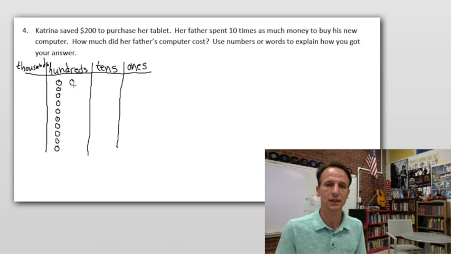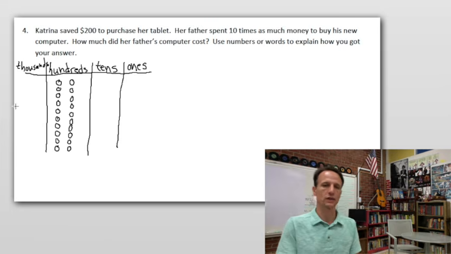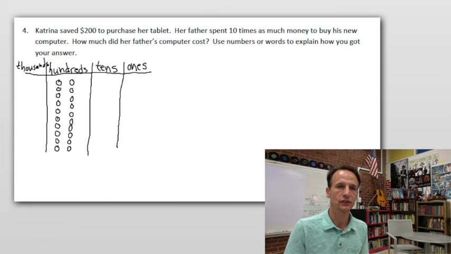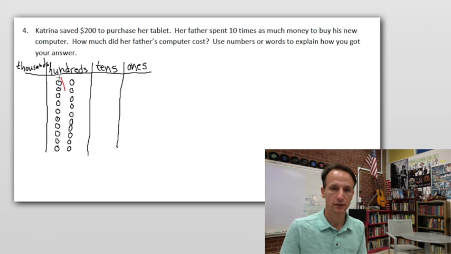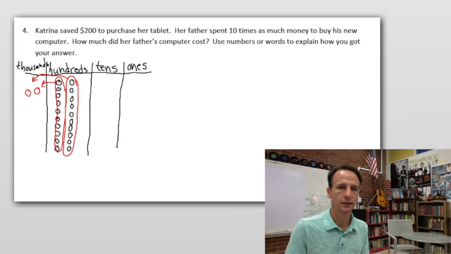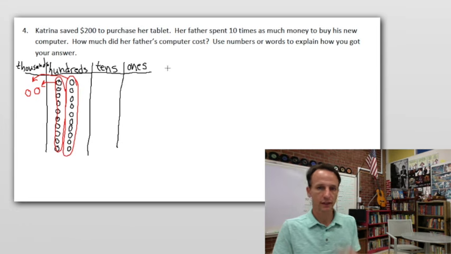And that second 100, same thing. There's 1 there already. So 2, 3, 4, 5, 6, 7, 8, 9, and 10. Great. Now I do see that 10 hundreds is equal to 1,000, so I can bundle these up. Let me do that. So these 10 hundreds are equal to 1,000, and these 10 hundreds are equal to 1,000. Okay, can we see that? And now we can start actually getting to answering the question.